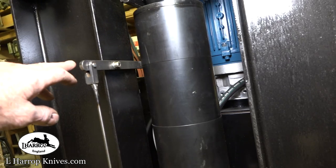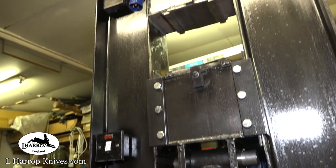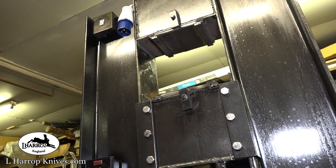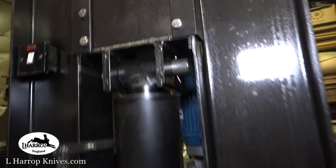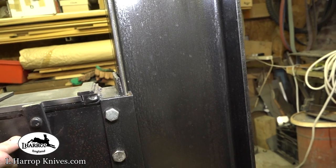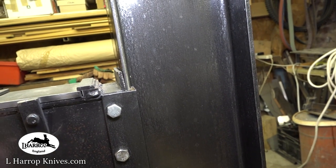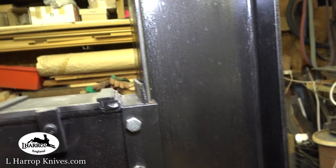I could also extend this upwards if I wanted to, so I could put a handle on the top of the ram there, but I've designed this to just use it off the foot pedal, so it doesn't need it. These blocks were again with the RSJs, and I've welded a 3/8 thick plate in there to stop that web crushing.